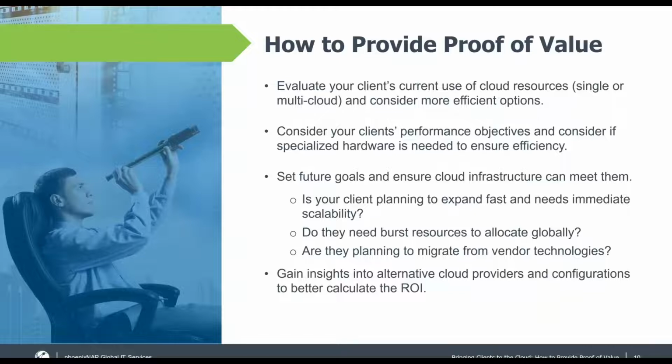Thank you, William, and thank you, Brian. That was really insightful, that demo, and I'm hoping everybody was as intrigued as I was. But now the big question of, how do we provide that proof of value, right, to your clients as they're navigating their way through these decisions, and utilizing and having these resources and these tools available are certainly the pathway to do that. So when you have clients that are, whether they're in a single or a multi-cloud environment, they're looking at lots of different options.